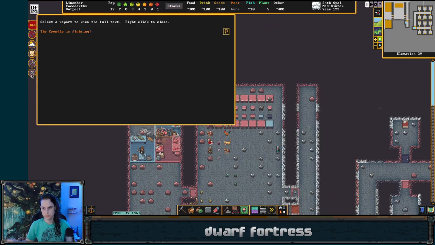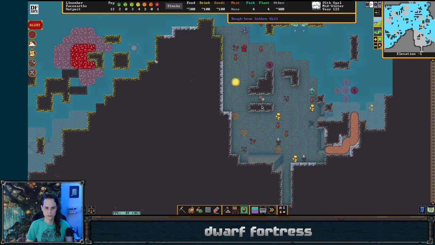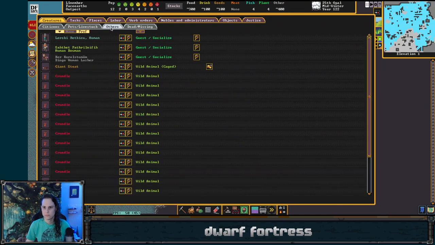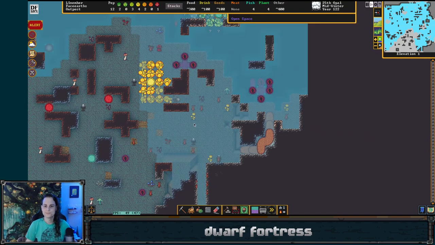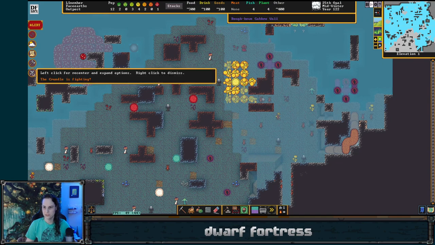Speaking of crundle, we have a crundle in the cave, of course. Oh, look at all these crundles. Yes, yes. Hello, crundles. They are luckily relatively harmless, though of course having 20 of them on the map. Whatever. I will take 20 crundles over 200 fish people. That's for sure.